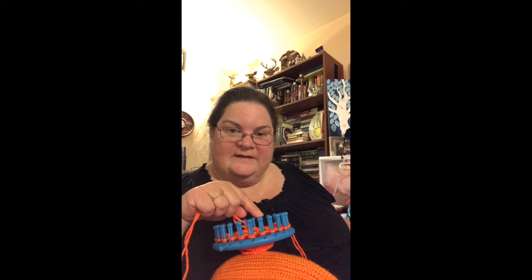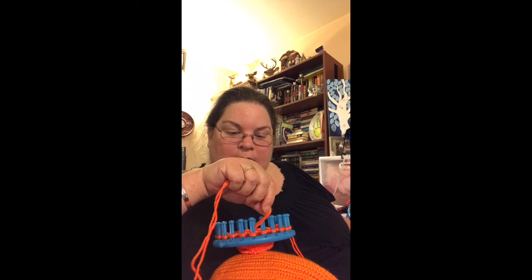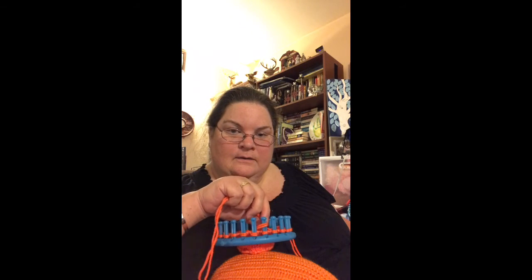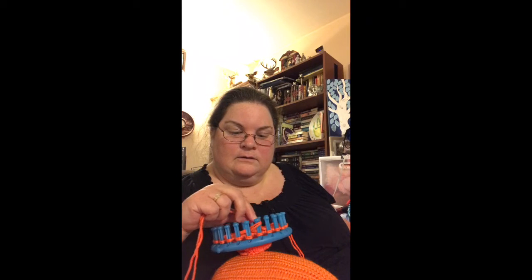I've already done this peg. I'm working on this peg here. I'm going to go around this peg, just like that. So this peg is already done. I'm going to go around this peg, and then you knit off.